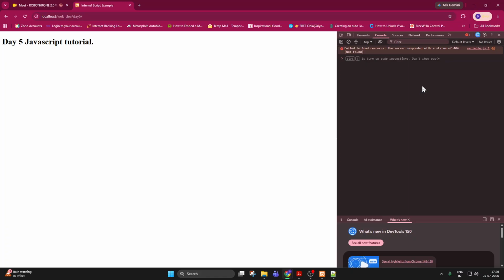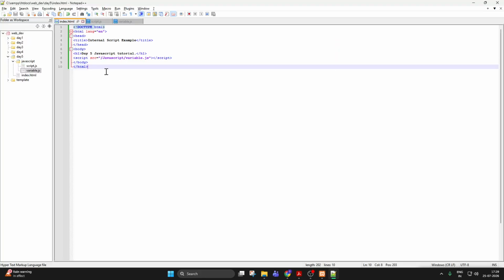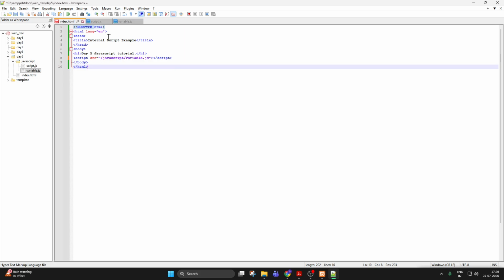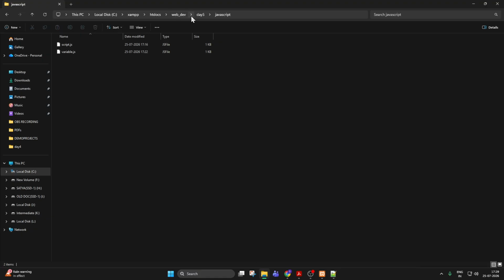In the console it is showing that the server responded with status 404, variable.js not found. We have to visit our script path. I am writing a capital J instead of a small j, because I have a directory named small javascript.